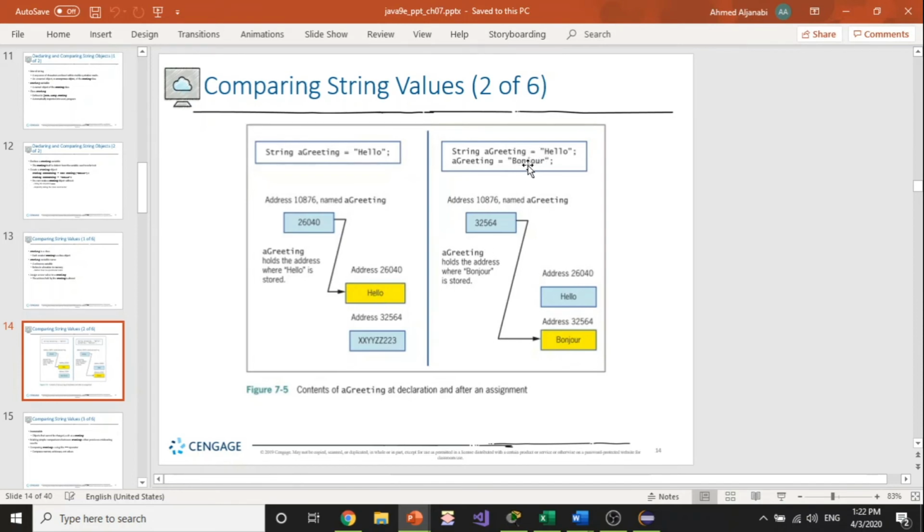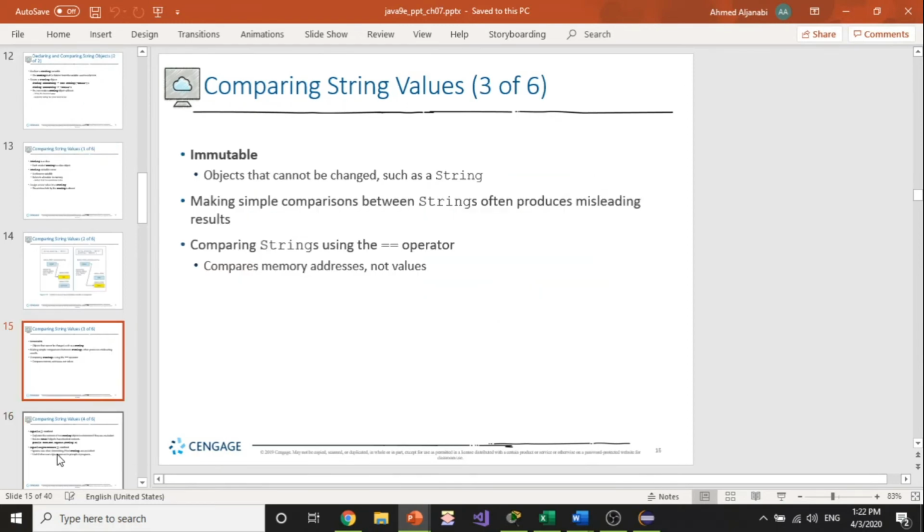Right after you change the value, again, it's immutable. We're not supposed to change the value, but again, we can. Right after you change the value, the first hello here, that's trash, garbage. You cannot use it anymore. Your greeting is now holding the value of bonjour, and the bonjour, to be specific, has a new address, and after that the garbage collector is going to come and clean the memory from that hello. I hope that is not complicated.